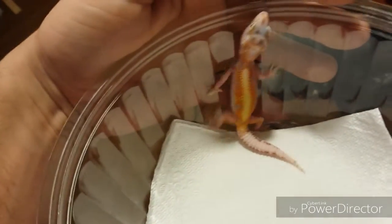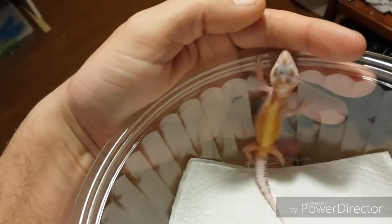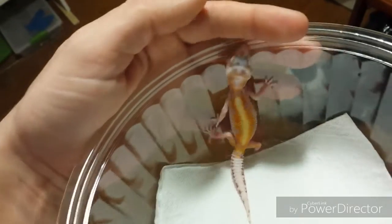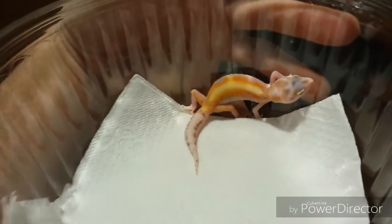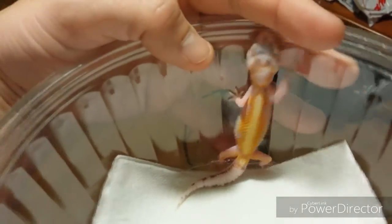What's up, guys? Just gonna try to catch up on everything that hatched out from basically New Year's till now. I don't know if I have time to fit much more than that in here. This thing's dying to get out of here. I had to move it up to a taller container and it's still hopping out of this one. But anyway, this thing's really awesome.